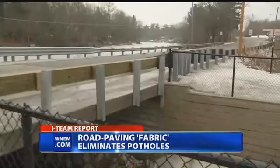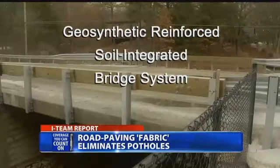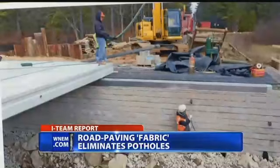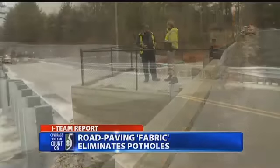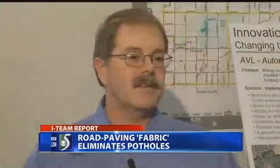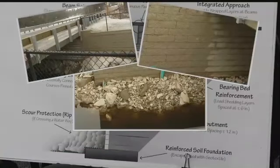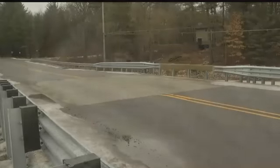Meet the new West River Road Bridge, constructed with the revolutionary geosynthetic reinforced soil-integrated bridge system. It allows us to build a bridge much faster. But all you have to know: easier to build, reduced cost, increased durability, increased safety — and here's the best part — completed in just 18 days instead of 18 weeks. That's right, drivers back on this road in 18 days. It goes in faster, it costs less, and it lasts just as long as a regular conventional bridge. Even in these challenging conditions of rock, soil, and water, this new jointless bridge system — among three in Midland County and only four statewide — allows for a smaller crew and minimal equipment, increasing safety, reducing time, cutting costs, saving taxpayers hundreds of thousands, even millions over time.